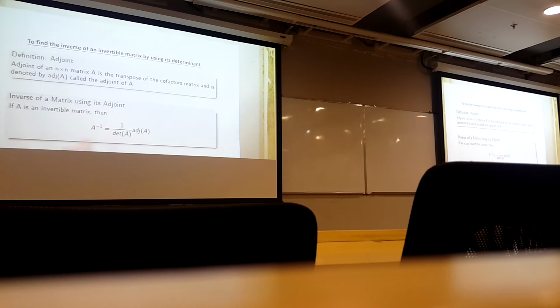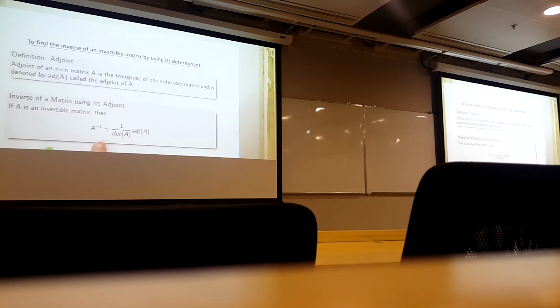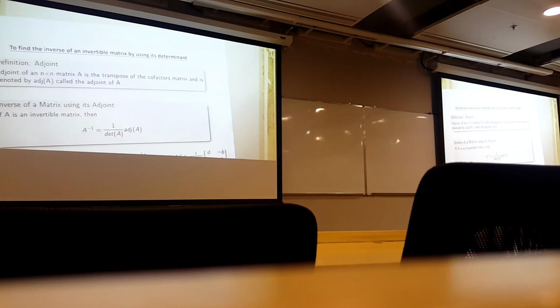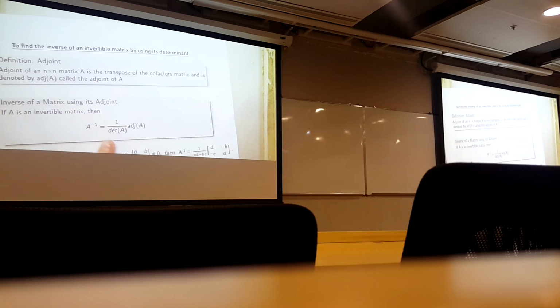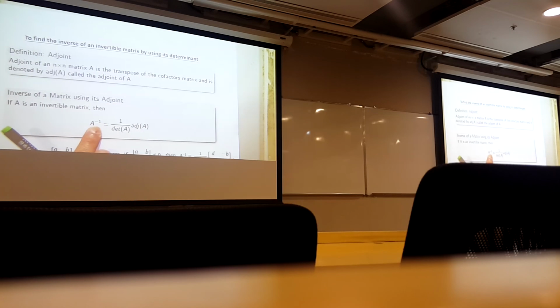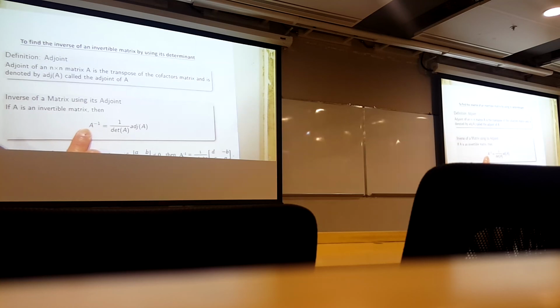It can be proved. Very difficult, this proof, but it is true. And if it is non-zero, we call this non-singular. Remember in the very early part of this lecture, if it is 0, it is singular. What I said is that the usefulness of singular or non-singular is here. If it is 0, we cannot write it this way. It means no inverse exists. If it is non-zero, we can write it this way, inverse exists.